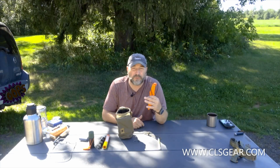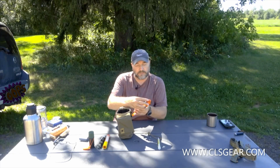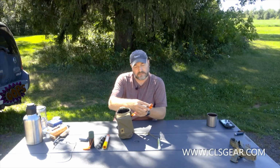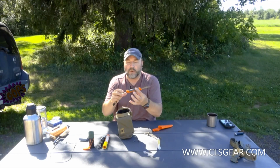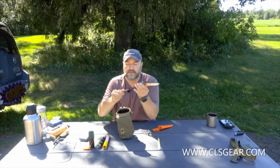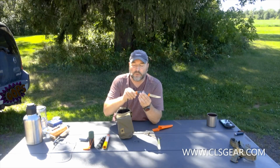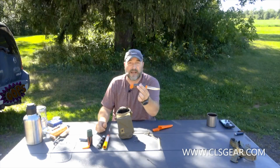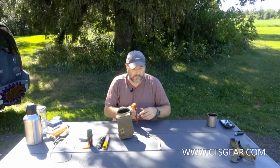So whether it's a Gerber tool, a Leatherman, a good knife, which one is this? I can't remember what this one is called, but basically it's a Mora. And then it has a little fire steel in the back, right? So I could have some redundancy. I could have my matches, but then I could have a fire steel, and then I have a knife for cutting things. Obviously, you're going to want that.